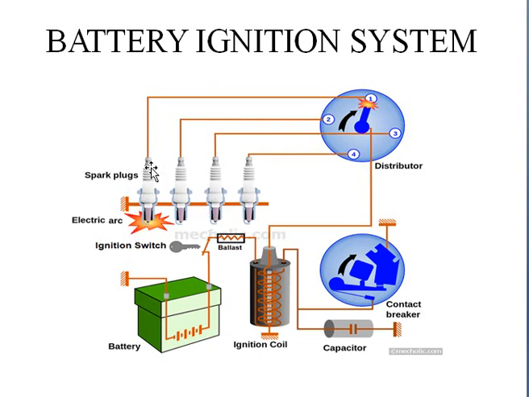But here in case of spark plug, we have a positive electrode and a negative electrode. There will be some gap between both the electrodes. When gas passes through it, because of ionization of gases, a spark will produce, and this is how the spark ignition system will work. So here we use battery for starting the engine. Once the engine gets started, the battery will regain its energy. It means it will be recharged back when engine once starts rotating. So this is about battery ignition system.